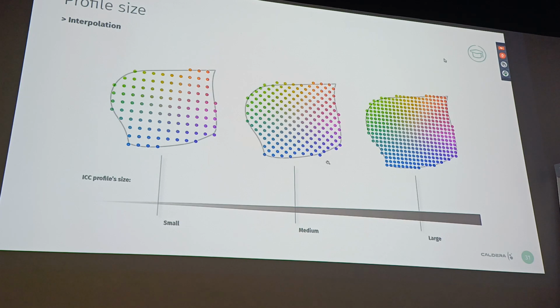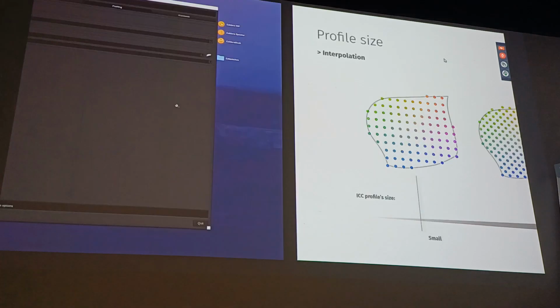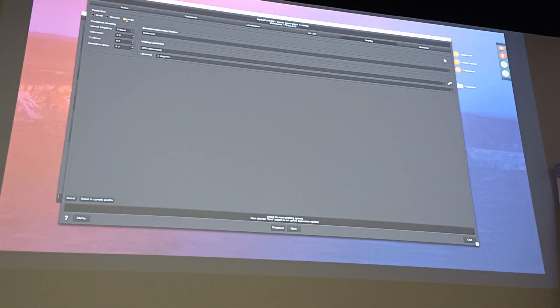This is also in regard of, if you want to share this profile by email, for instance, it won't be possible for you to send it because it will be more than 10 or 20 megabytes, whereas a small profile is a few kilobytes, so it will be faster to transfer by mail. But usually, I really like to go for a large one, especially if I did use a large target like I did for measuring the ICC profile.